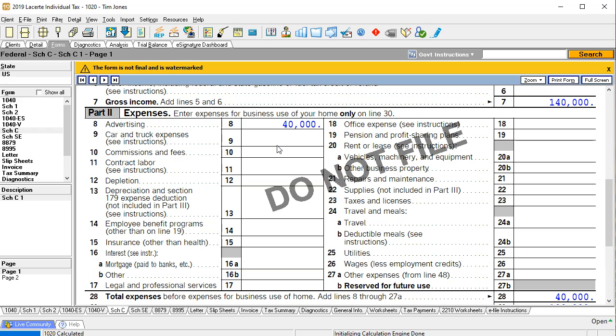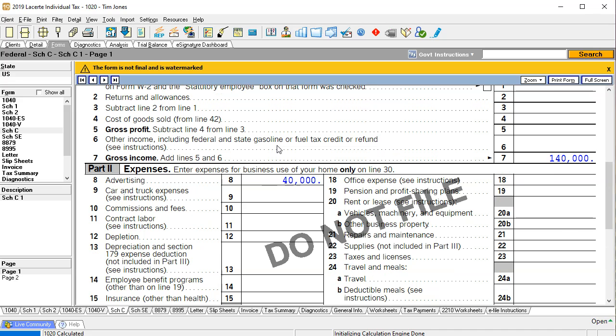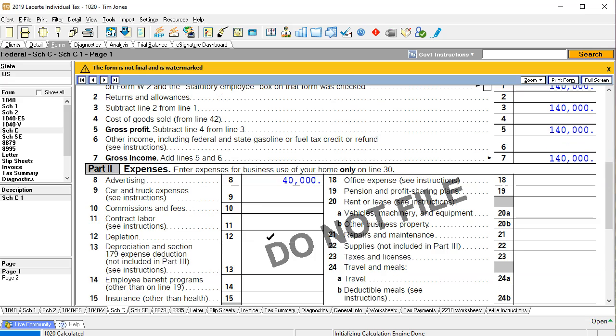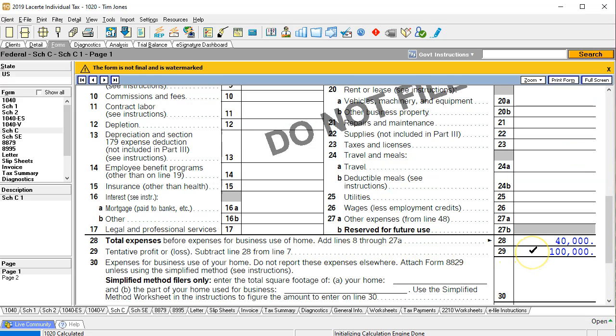Down below here, we have, in essence, the deductions for those expenses that are related to the generation of this revenue. And that would make sense because if we were generating $140,000 of revenue and we had to pay $40,000 in order to generate it, it doesn't make sense to really tax the $140,000, because different businesses might have different systems on how much the expense or what the gross profit will be or the net income will be. It makes sense to be able to deduct the expenses related to generating that revenue and then get down to basically the net income, which is $100,000 at this point. That then is what carries forward to the 1040.